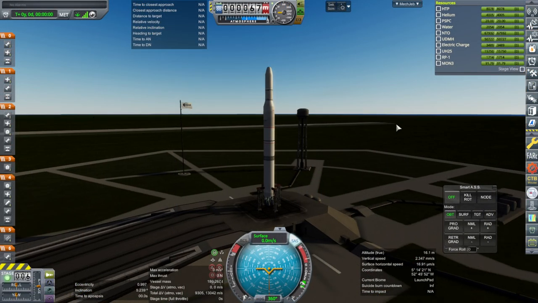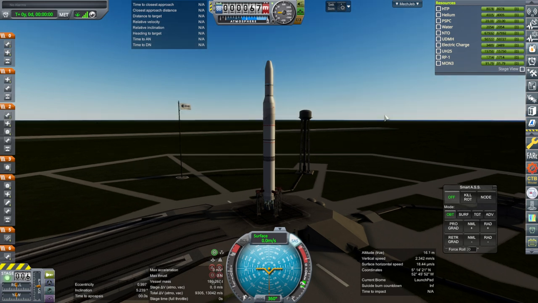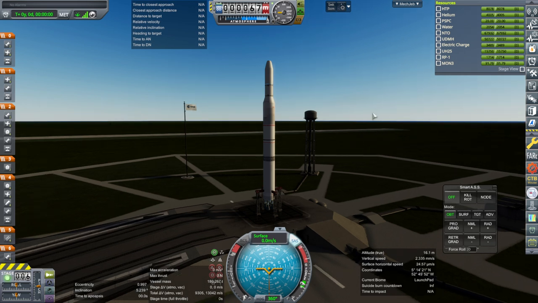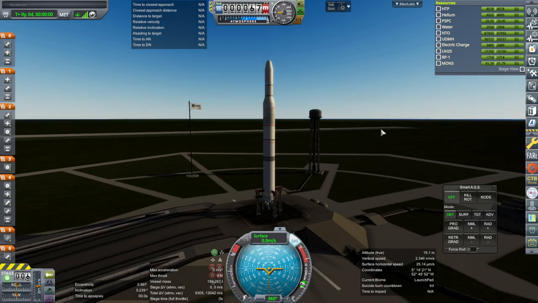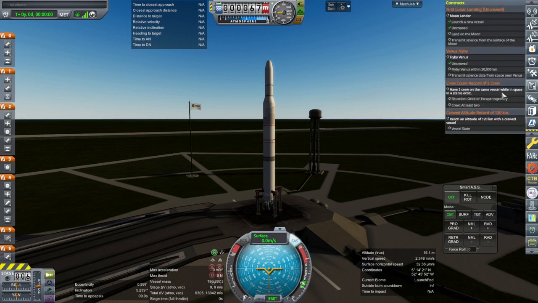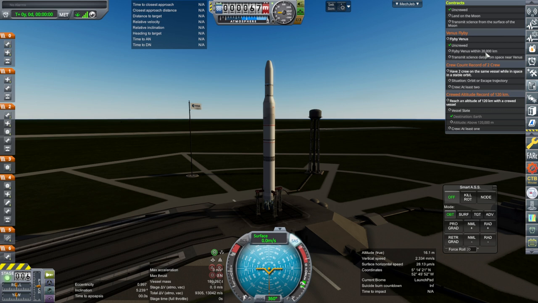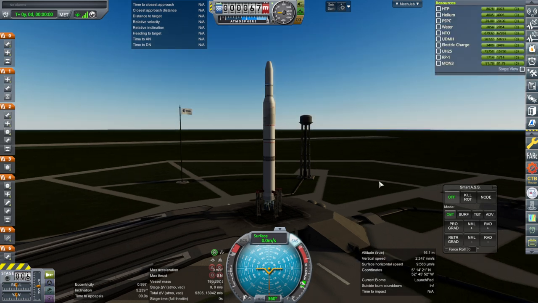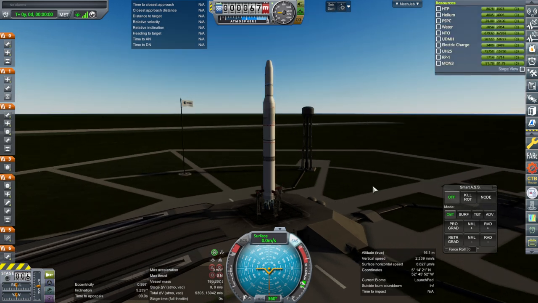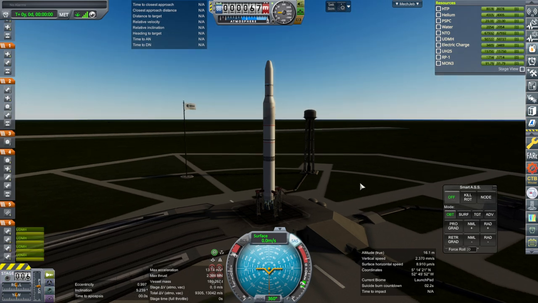Okay, so this is an Eve Zero. We are at the Venus window and we are going to launch it over to Venus. And the Eve Zero doesn't have the MHMON 3, the Eve 1 does. We'll launch that next. And hopefully the Eve 1 might be able to capture into orbit. This, of course, is exactly the same as the ones that we had sent before that did manage to get close enough for the flyby. So hopefully that'll be fine. We just need to fly by within 20,000 kilometers and transmit some scientific data. So, with that being said, SAS is on, throttle up, and ignition. We just need to go straight out and launch.